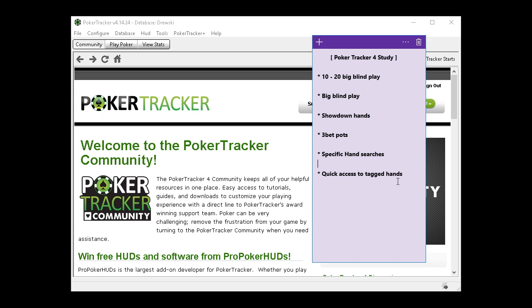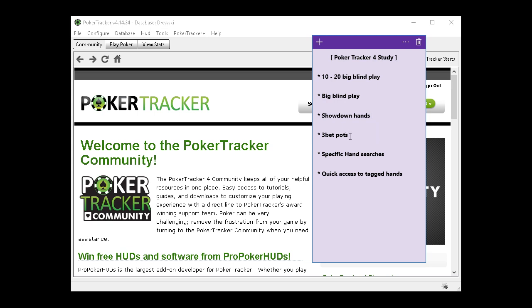And we're just going to show you a few here. But we're going to make these filters for 10 to 20 big blind play, showdown hands. And this one is really, I think, important because I think sometimes we get a little bit too happy with just being at showdown. And we really want to make sure that we're properly betting the river, because if you think about it, by the time pots get to the river, that's where the most chips go into the pot. So it seems like it would be a pretty big deal, right?